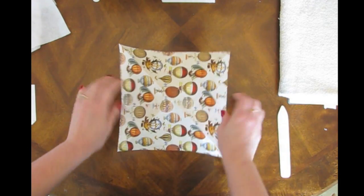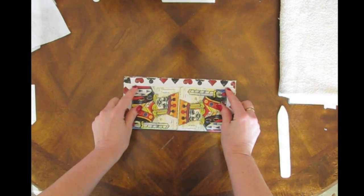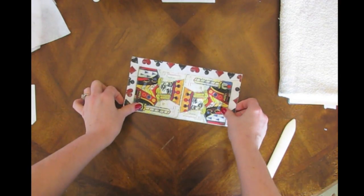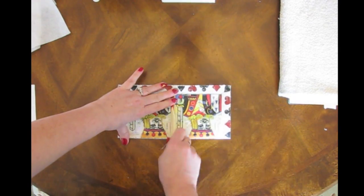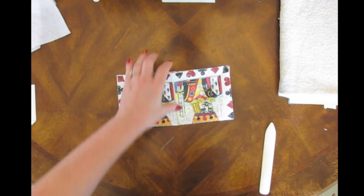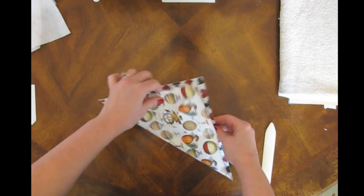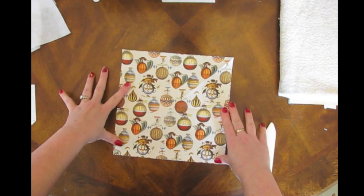Now you're going to flip it right side up. This time you're going to do horizontal folds. You're going to go edge to edge instead of corner to corner. So, right side up, edge to edge, open it, do the other edge to edge. And with this project, whatever you do to one side, you're going to do to the other. It's completely symmetrical. So keep that in mind if you think, oh my gosh, I'm getting lost. Just whatever you do to one, do to the other. So we started out wrong side up, we folded corner to corner, then we went right side up and we folded edge to edge. You with me?